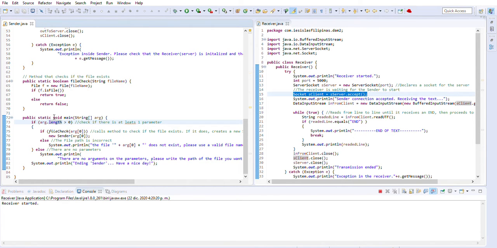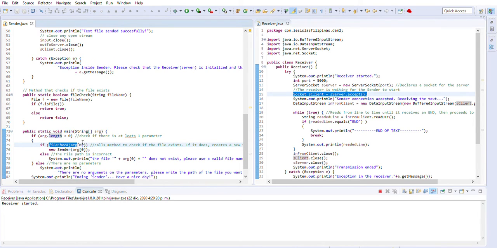If the length is higher than 0, it will then check with a method that will read the first parameter and create a file with it, and it's going to return true if the file exists and can be read, or false if the file doesn't exist.